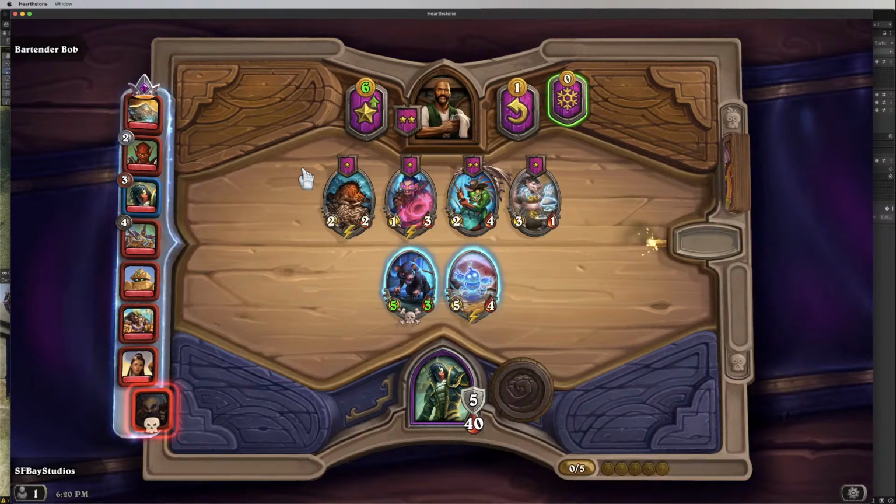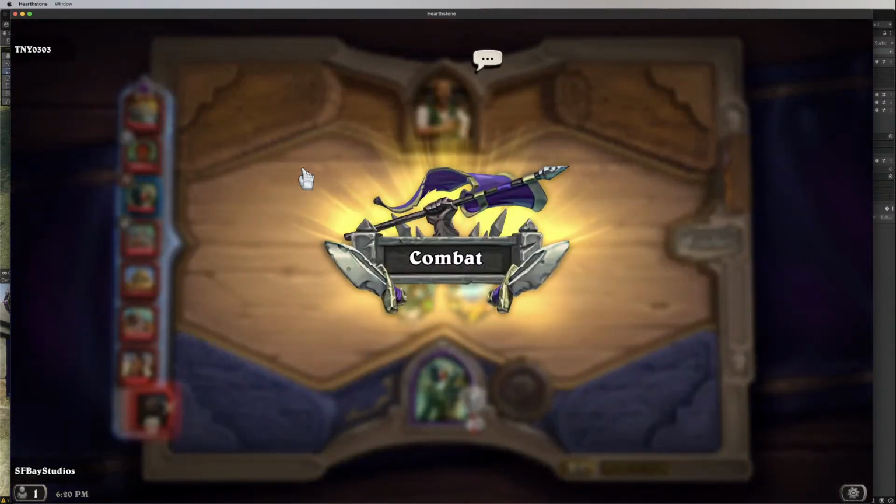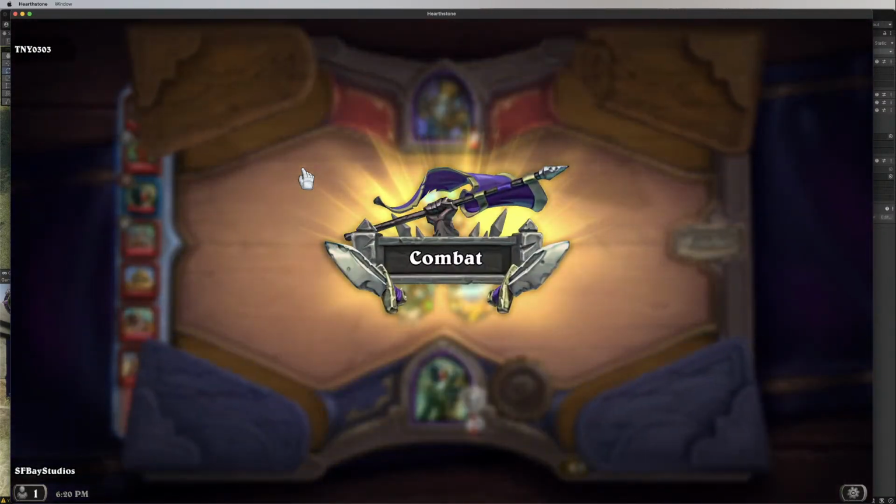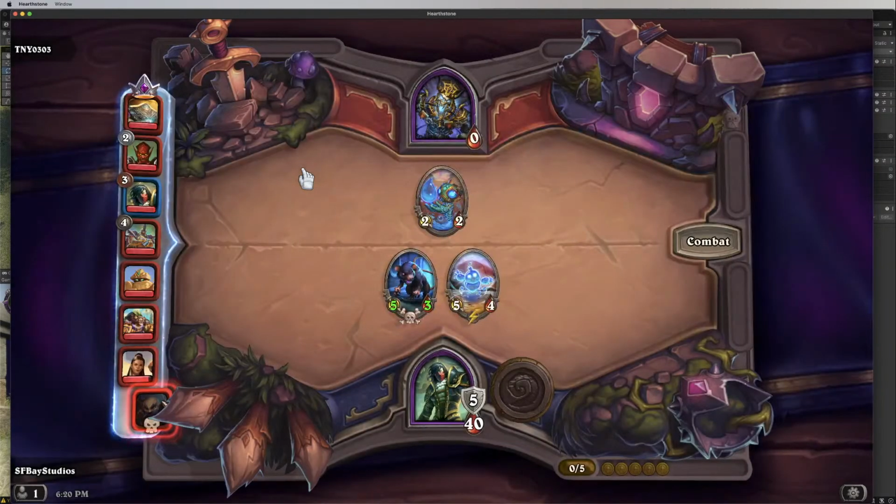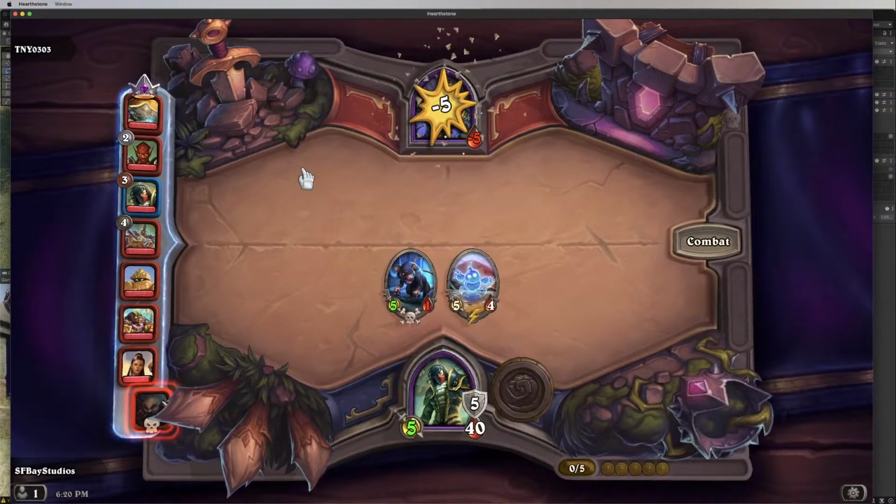It would be cool if I could get folks who like to play into this during the stream, but I don't think you can do that with the battlegrounds. I don't think you can, like, can you? Can you create a room of like 8 friends that all want to play together?